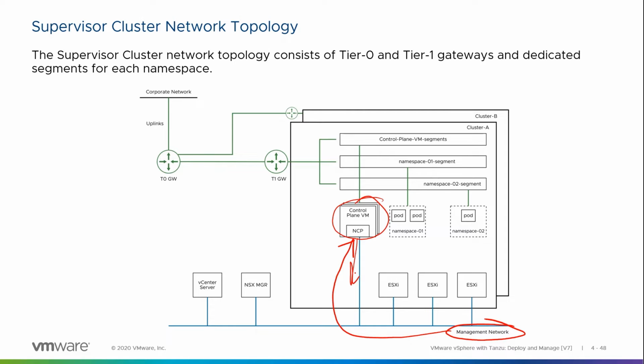The control plane VMs, or the supervisor VMs, actually have 2 NICs in them. The second NIC is coming up here to the control plane VM segments that are going to correspond to the different services.